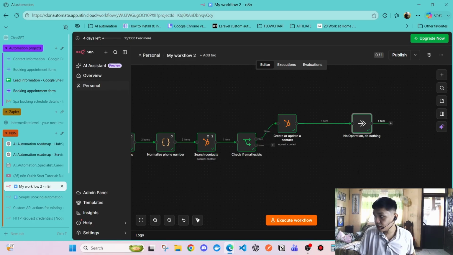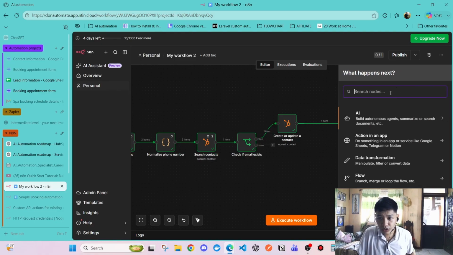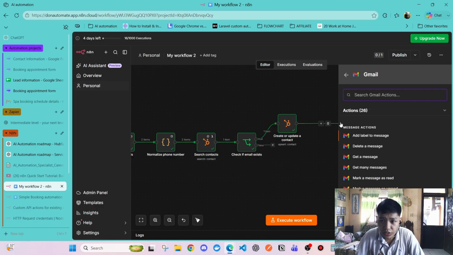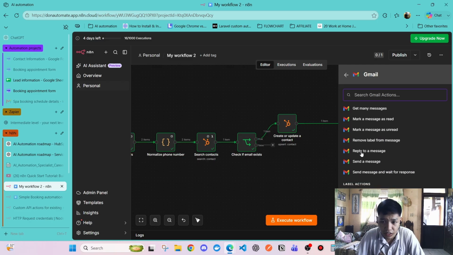Then next we're gonna use Gmail. So this is the part where we already create or update the contact. Then after that, it must send an email to the client. Okay, so let's do that, and let's just use the send message.